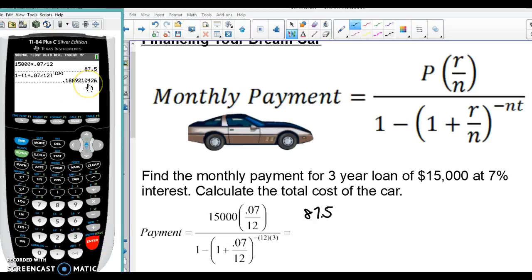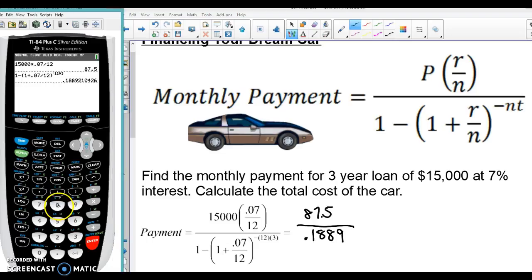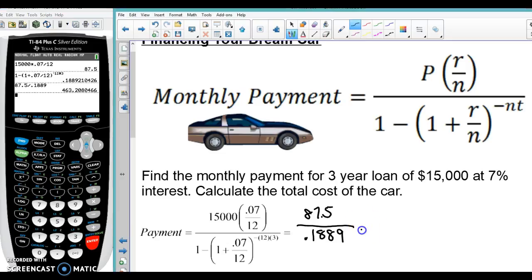Hit enter. It's going to give you a long, very small decimal, very similar to how we did our compounded interest equations a couple of classes ago. I'm going to recommend rounding out to at least 4 decimal places when you get a big ugly decimal like that, until the very end, in which case you can make that a little bit shorter. So then I can type in 87.5, which is what I got for my numerator, divided by 0.1889, enter, and at this point I am talking about a value in dollars, so I'm going to go ahead and round out to just 2 decimal places as a final answer.